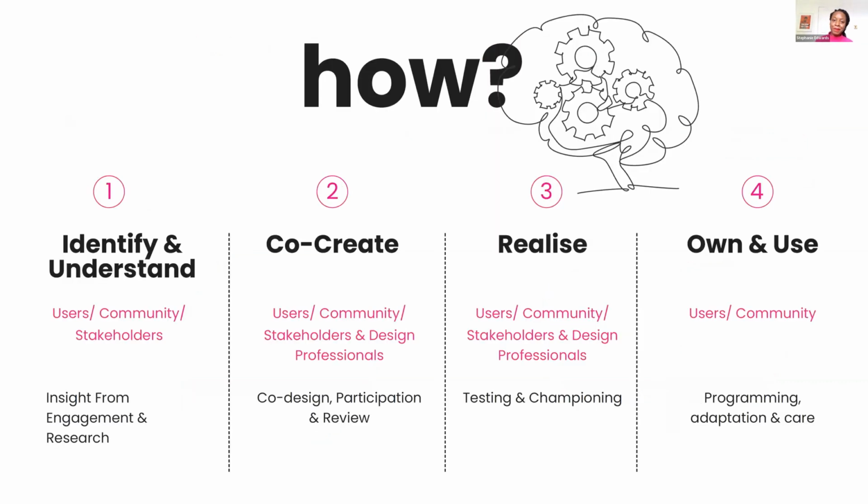So we do it over 4 stages. The first is about identifying and understanding who the community group is. We talk about young people, but who are the young people? How are they broken down, from ability to ethnicity, culturally, to ensure you also have a reflective demographic of young people, not just having young people on the table. And then how you can have a really inclusive participation strategy.